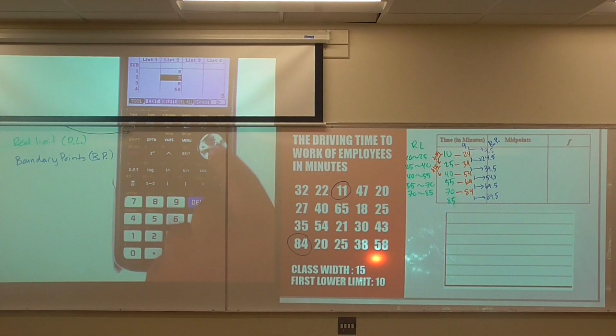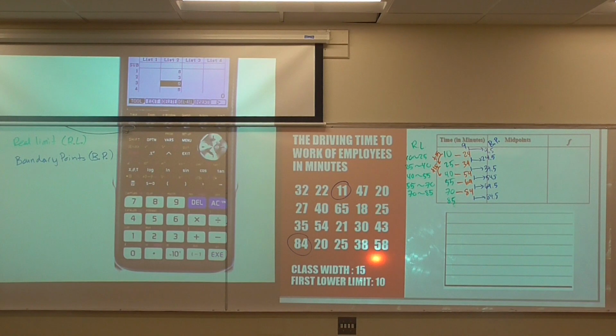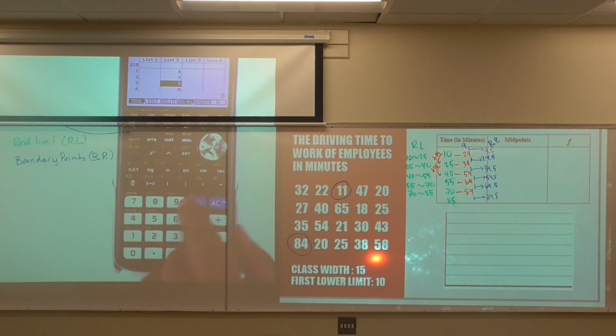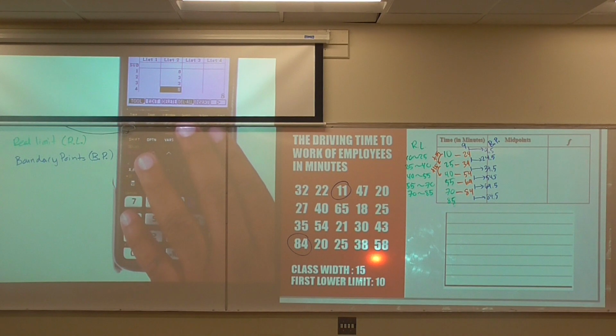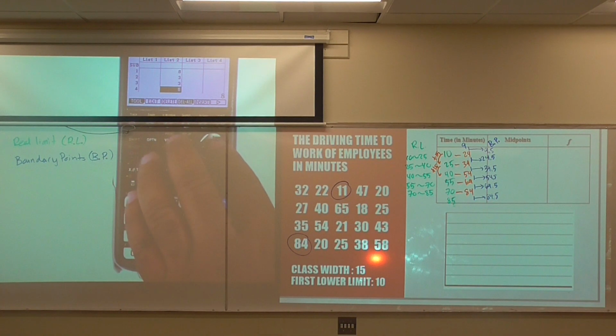So what I could do here is, where 8 is, I'll press insert instead. And what it does is it gives me a space to put 3. So now I can put the 3 there, and it gets replaced. So that's how we can edit, and we can insert if we're missing something.